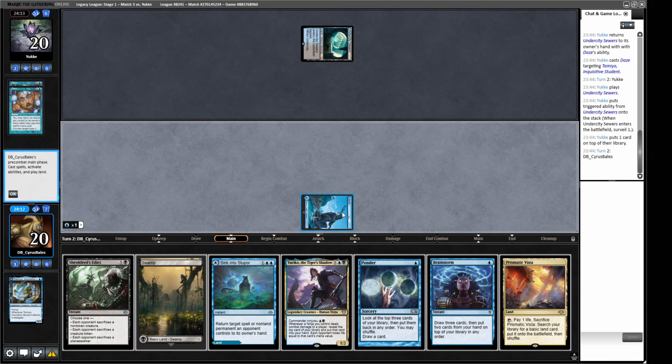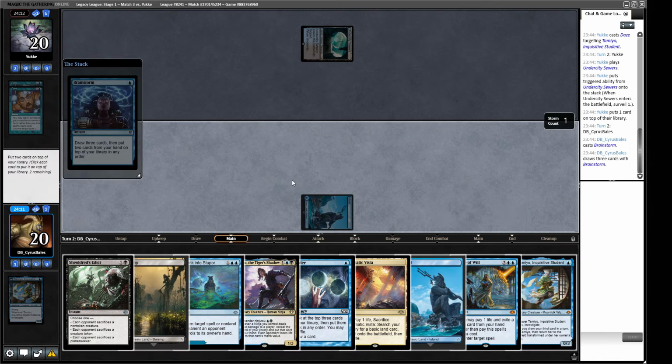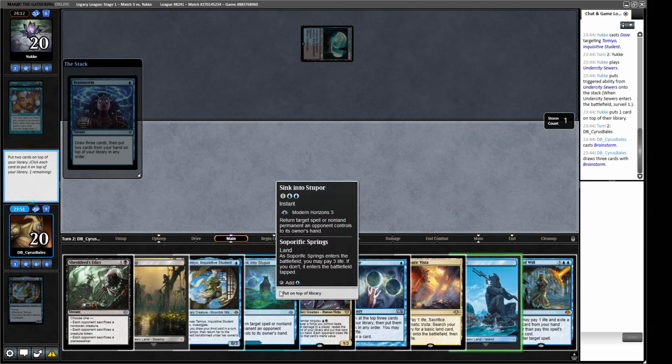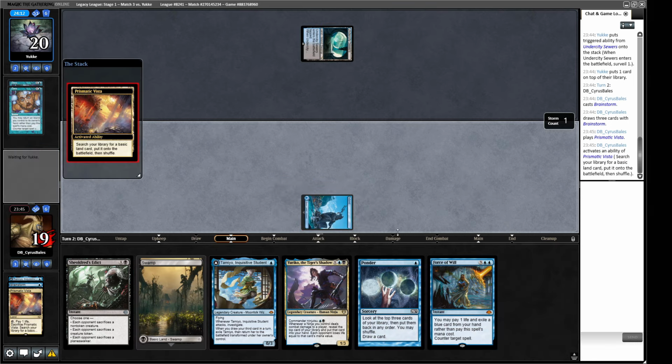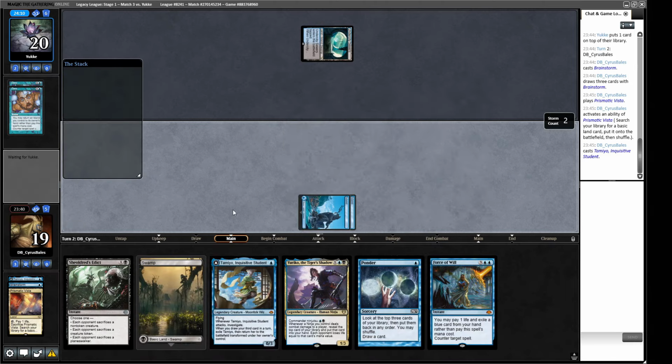Are we casting the Brainstorm here instead? I think we are. Now we've got a fetch land. Okay, I'm happy to play this Tamiyo. Quite like a lot of these cards. I think we need this island. I want the swamp. Maybe put the Sink into Stupor back, and play this out. Get another island. Play the Tamiyo. Opponent doesn't quite know what we're up to yet.